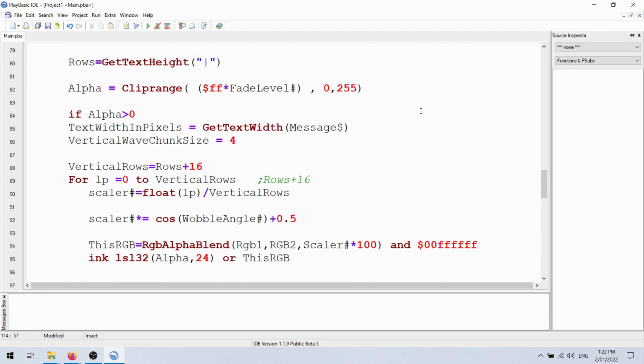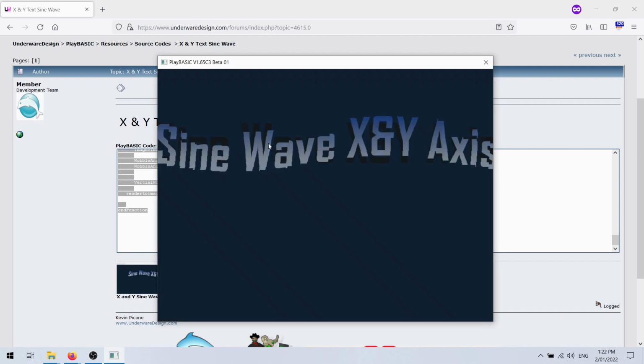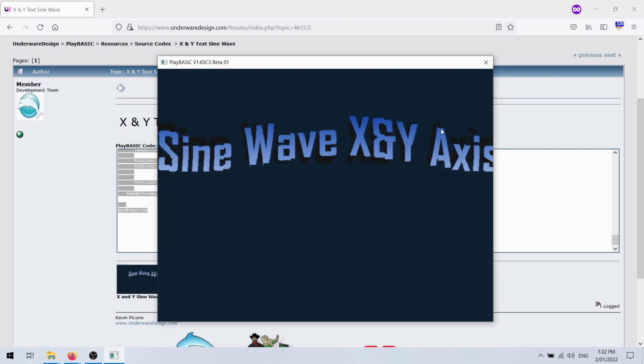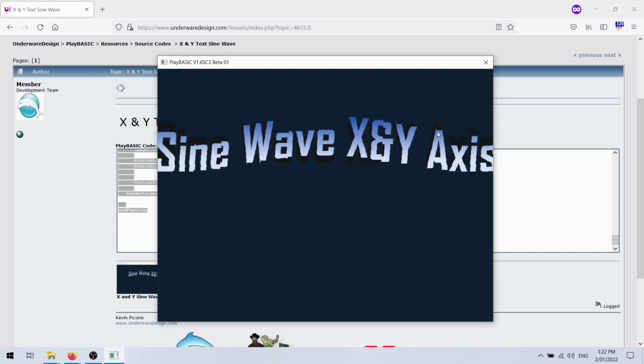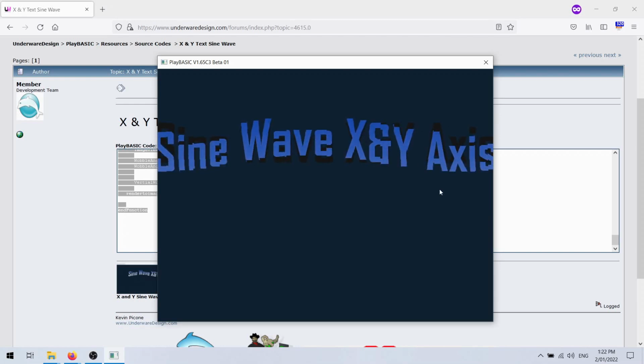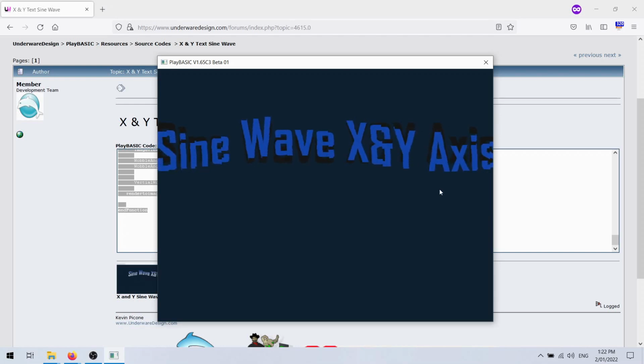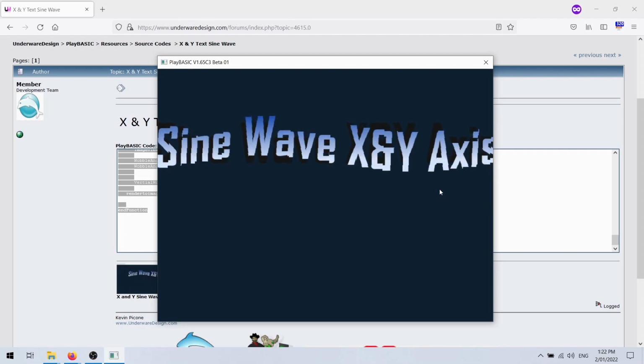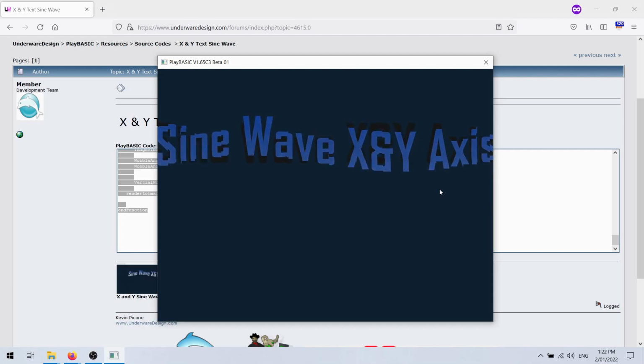I think there's a control up here to change the size. Alright, so we'll change it to 32. You'll notice now we've got columns of 32 pixels up and down. It's not quite as noticeable as, oh, there it is, you can tell there. This column here is moving independently of this column beside it, so they're shifting at different sections. So it's not actually doing the wave on a per pixel basis, but in blocks of like 4 pixels wide or 2 pixels wide.